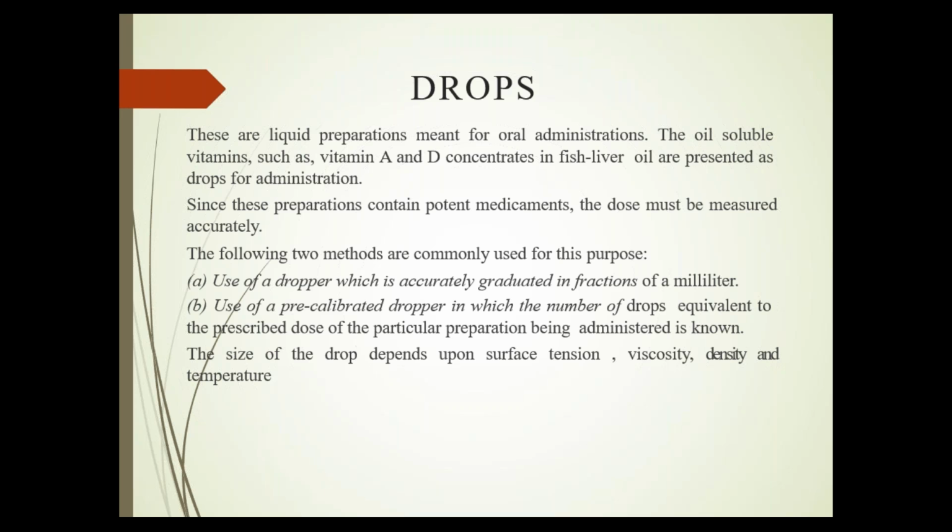fractions of milliliter. Or otherwise, there will be no markings as such, but there will be just one at the top, the whole will be 1 ml or 2 ml. So that is a pre-calibrated dropper in which the number of drops will be equivalent to that particular prescribed dose of the particular preparation being administered. And again, the size of the drop also depends on the surface tension, viscosity, density, and temperature of the liquid.